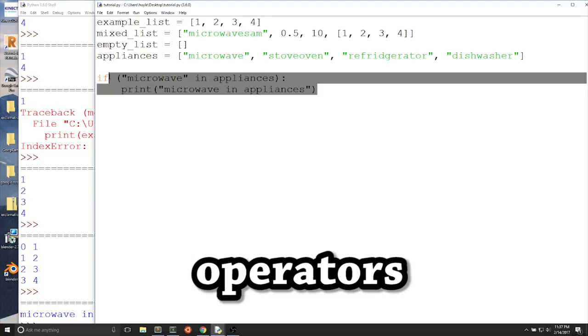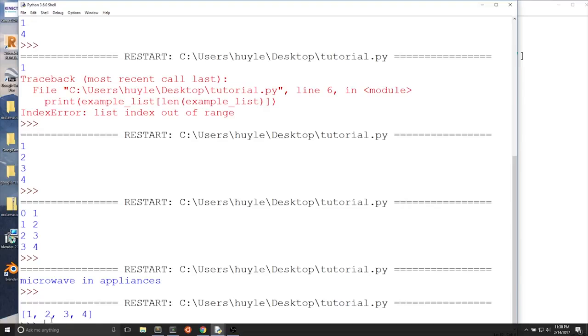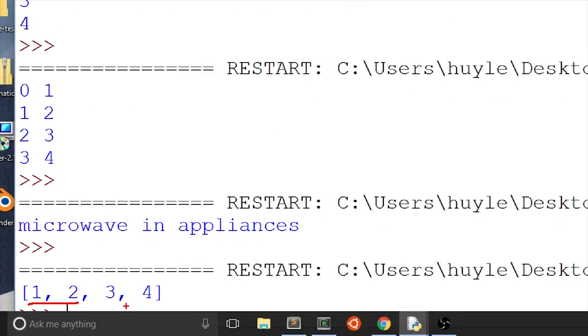You can use operators on lists. Let's say that I want to combine two different lists. A = [1, 2], B = [3, 4], C = A + B. You can use the plus operator to combine two lists. print(C). C becomes a new list with the contents of A and B. The list will be [1, 2, 3, 4]. When I run the program, I get the new list with A and B's list values, as you can see.